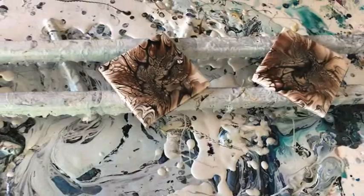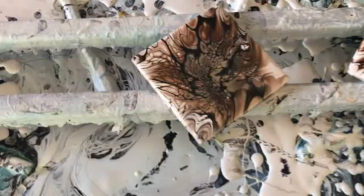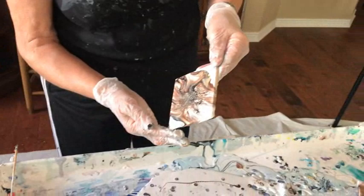Actually, there is no pigment in this. This is the 24 karat gold. Oh, 24, okay. The DecoArt. That really is amazing. Yeah, if you want really pretty gold, go to Michael's or Hobby Lobby and get yourself a jar of the 24 karat gold DecoArt, because it's really beautiful. It glistens.